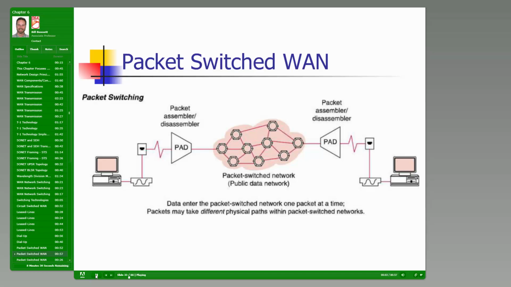So here again is a graphical representation, in this case of packet switching. We've got the device on the left doing the transmission. It uses a packet assembler/disassembler to take the message from the computer and hand it off to the packet switch data network, or public data network, the PDN. Again, it's going into this cloud where it can travel many different paths to get to its destination. In this graphic, we're not seeing multiple sources and multiple destinations, but that's one of the advantages of having a packet switch network. We don't have just a point-to-point connection here. What we have really is a virtually switched network going on, with virtual circuits being established between the sender and the recipient. Since all these packets are taking different physical paths to get to their destination, again, it's real important that we have addressing information so we make sure that those packets get to the right destination.